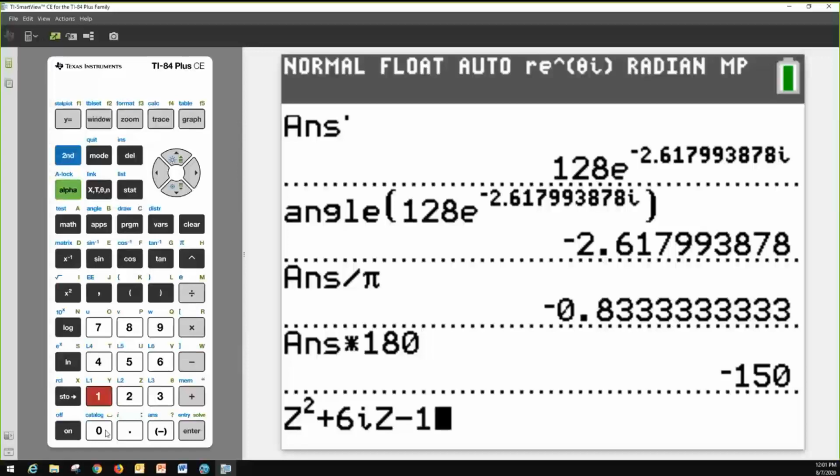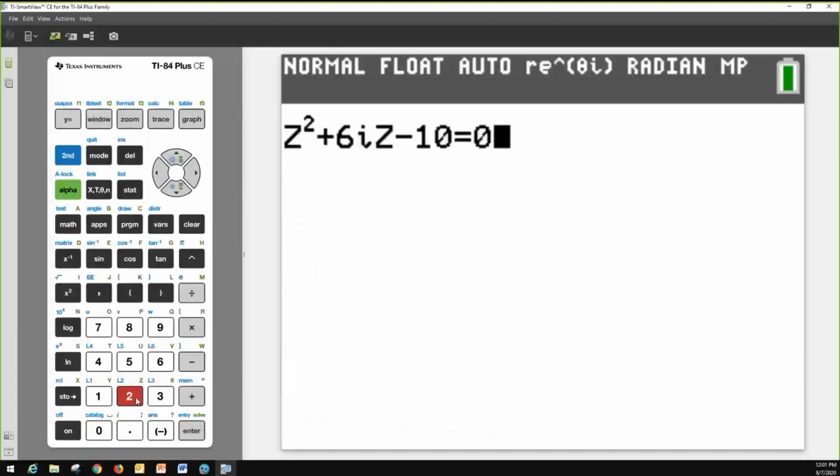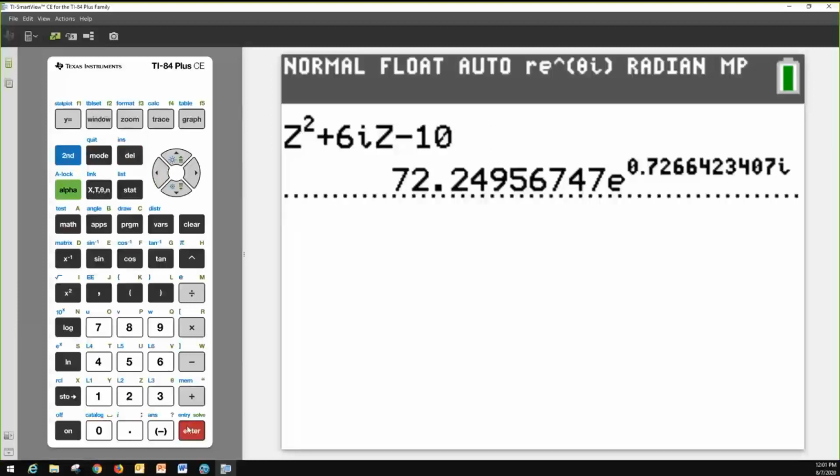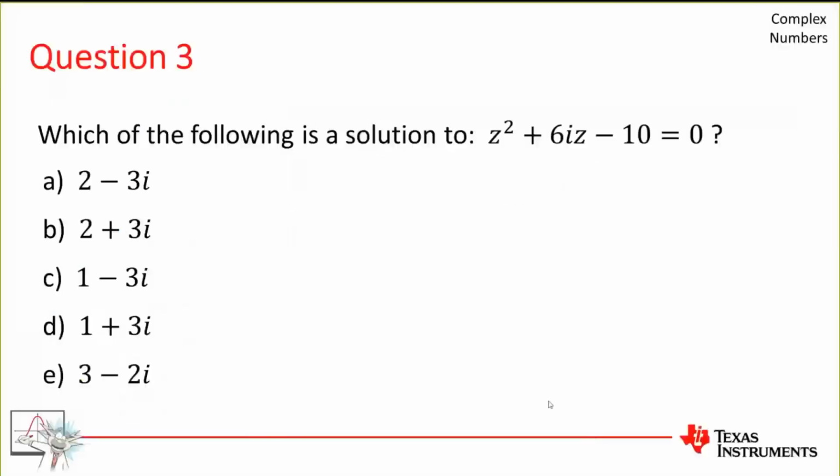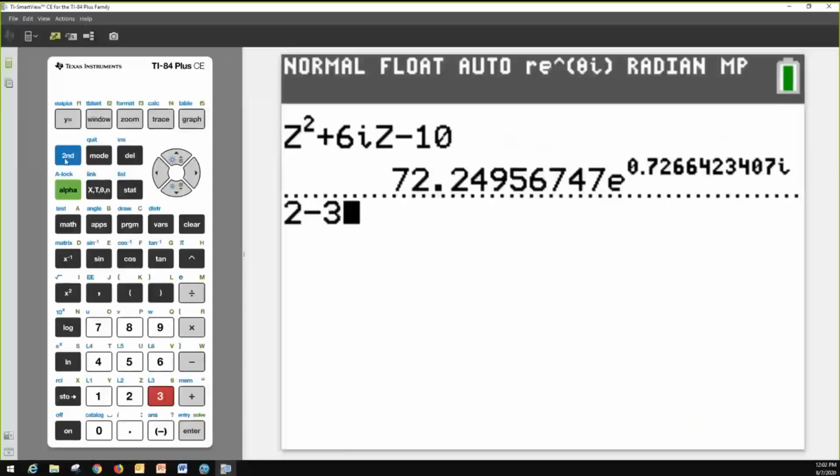And then I'm going to write in test equals 0. Oh, didn't like that one. Maybe I'll leave it off. Didn't like my test equals 0. So what I want to do now is I want to substitute values in for z. And one of the first options that was presented to me was 2 minus 3i. So I can go 2 minus 3i, and I'll store that in z.